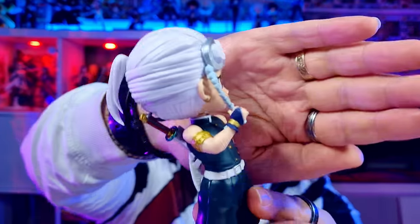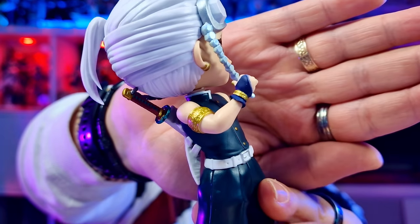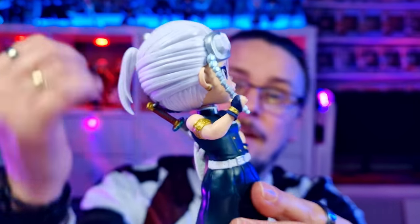But as I say, his short swords are all nicely linked up together on his back. This is why this one came in three parts: his head, his body, and the base. Sometimes the swords, especially from some of the Demon Slayer ones, come separate and you've got to add them onto the character afterwards. But the level of detail here is pretty cool — even down to all his bangles, which have an engraving going around them, and even his bracelet has extra engraving on it. That is really cool, a nice little extra touch of detail.